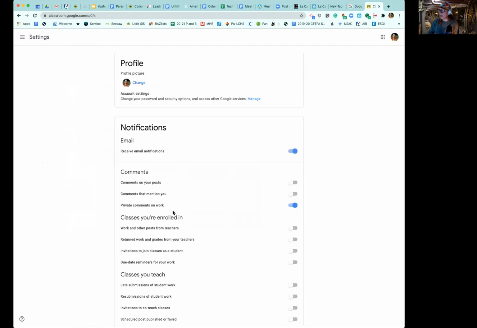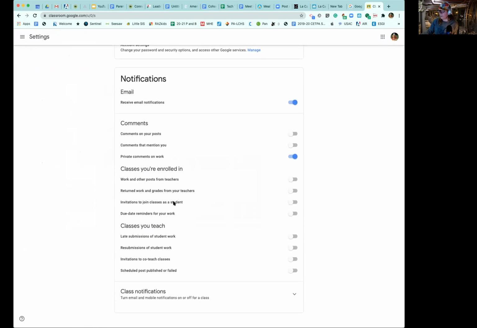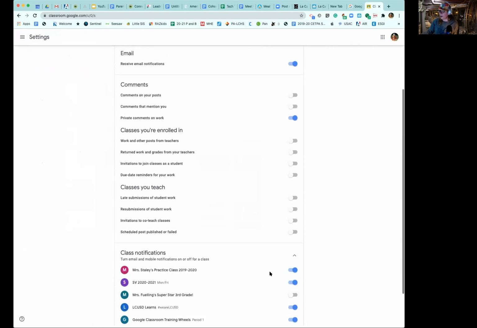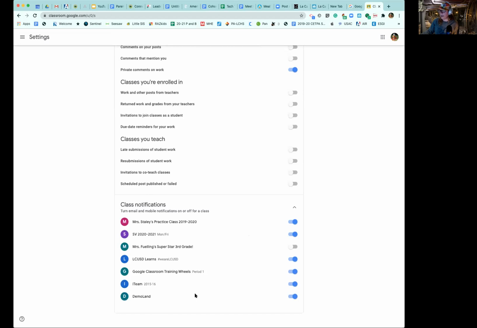And this is where you want to really customize your notifications, because right now, especially, email is pretty critical. You've got office hours with your teachers, but a lot of you might be emailing teachers. So just know that setting up your notifications is helpful, because I've seen some of the students' Gmail and it's just full of classroom notifications, so that it makes it nearly impossible to use that tool. So what I recommend is you'll see this class notification button down here at the bottom.